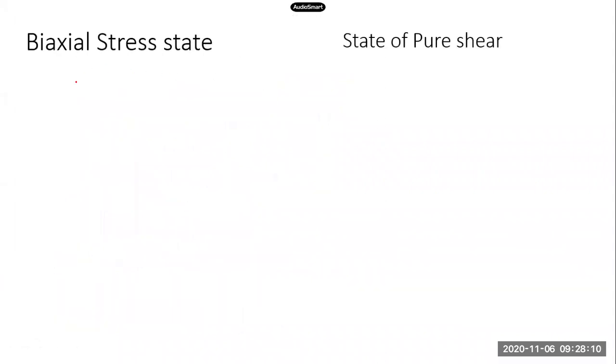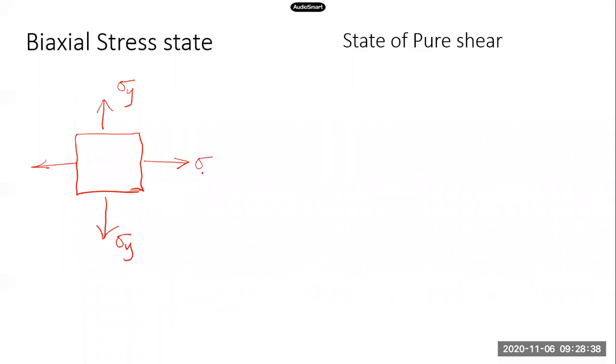If this is clear for you, the next state of stress is the biaxial state of stress. This derivation you try it in a similar way; the three basic steps I told you are there. So do the same for the biaxial state of stress. If you remember the general state of stress expressions, these can be clearly obtained. In the biaxial state of stress, there are two normal stresses acting on the element, no shear stress. Normal stresses act in two mutually perpendicular directions, so biaxial means two axes.